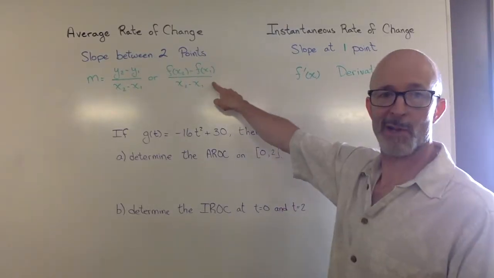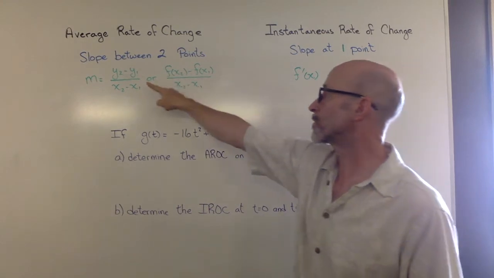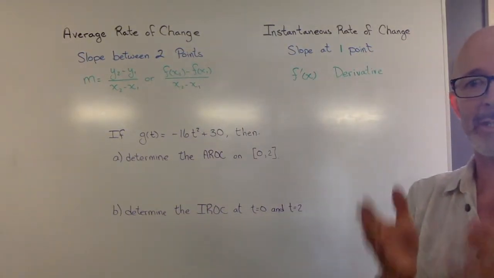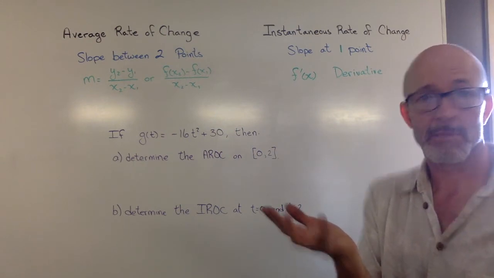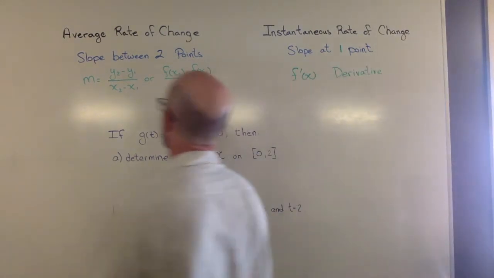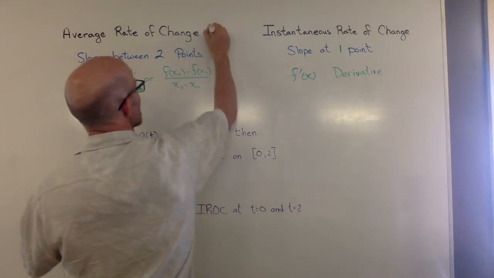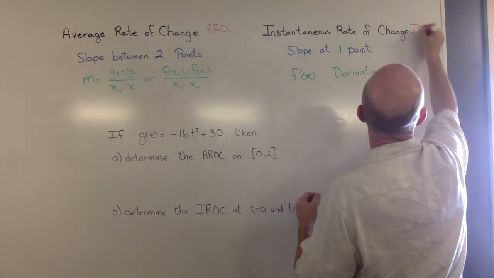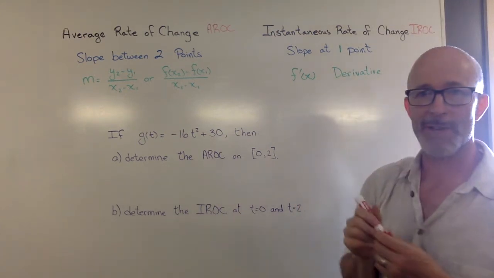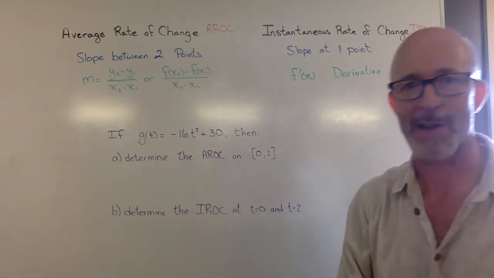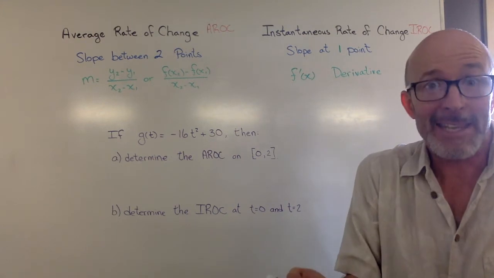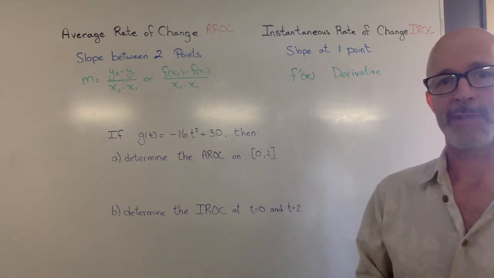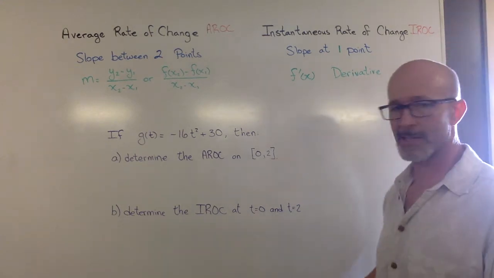So I rewrote this up here so you can see it a little better, and I actually wrote it two ways with the y values or f of x function notation, which still represents the y values. I also want to point out that even though this is not an official abbreviation, I don't know if any other teachers or professors in the world use these abbreviations. I rather like them because I'm lazy. But AROC is just my shorthand way of saying the average rate of change, and IROC is the instantaneous.